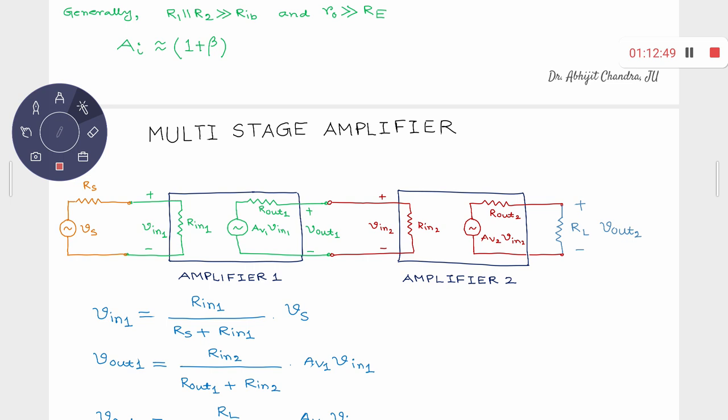Now, if I model these amplifiers, they are modeled like this. The input side you are well aware of. Rin1 is basically the R pi, or R pi times 1 plus beta, depending upon the configuration. Now, let's make the output side. Is it familiar or something new to you? The output side, and the current gain also. Hopefully you have not seen it yet. We have not seen the output side for these amplifiers yet.